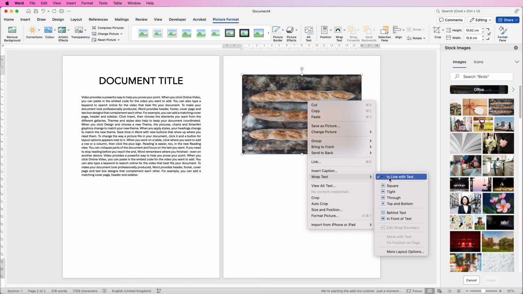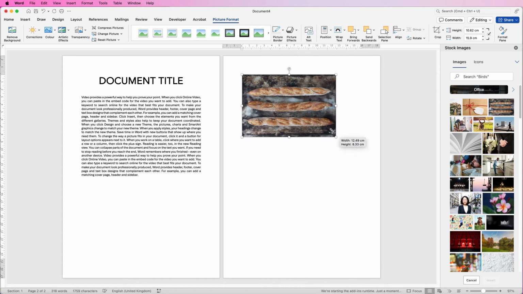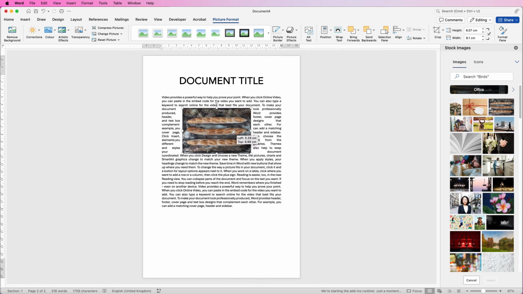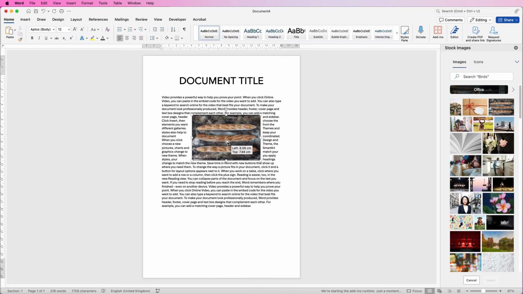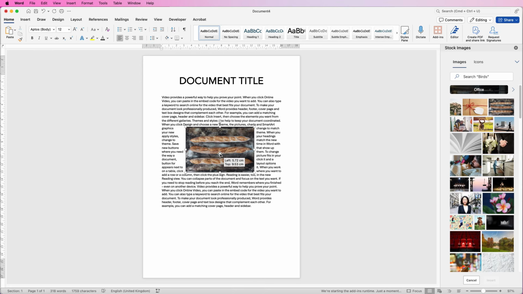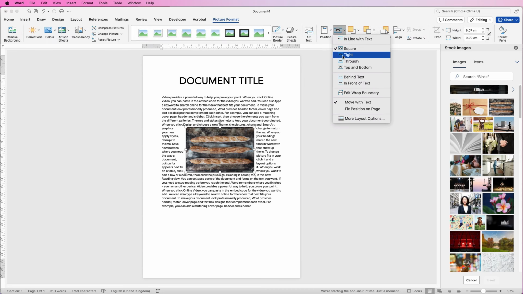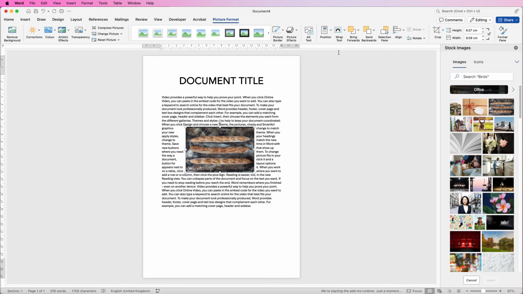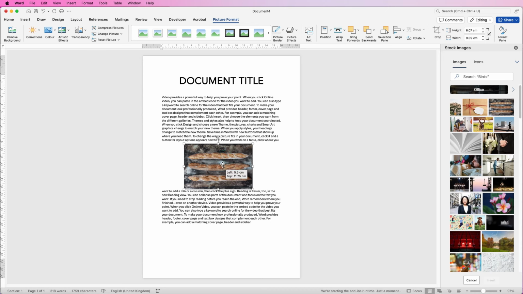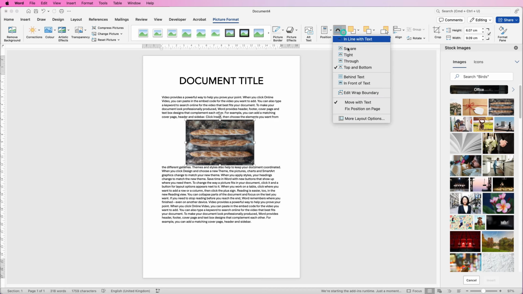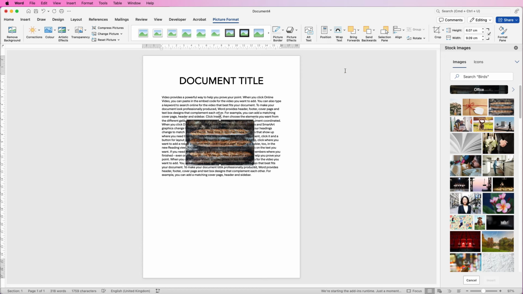Now to quickly explain, text wrapping is the way you want text to move around your image. So for example, let's just go to Square. I'm going to reduce the size of this image and then move it onto my text. As you can see, the text moves around my image in a square manner all the way around. If I go back up to text wrapping and go to Tight, there's not much difference between the two. They're very similar. You can also go to Top and Bottom, which is quite popular, and as you can see, the text moves to the top and bottom. And you can obviously have the text over the top, and you can have the picture on top of the text as well.